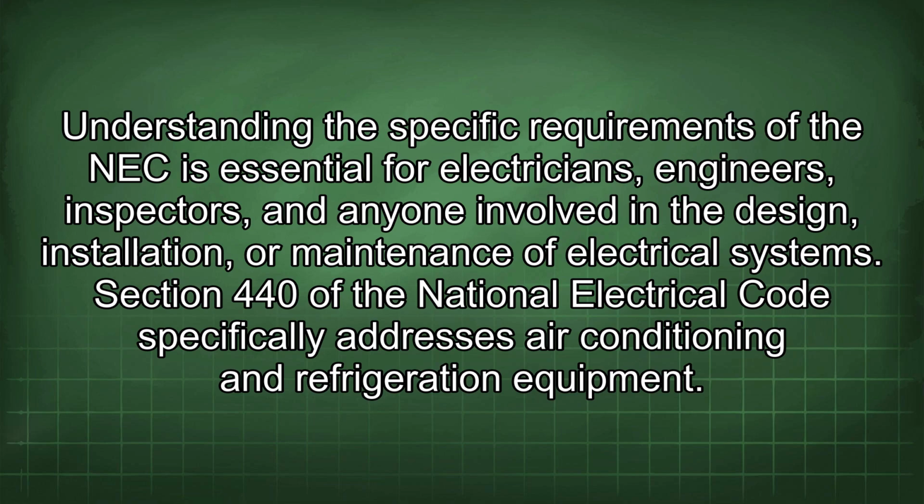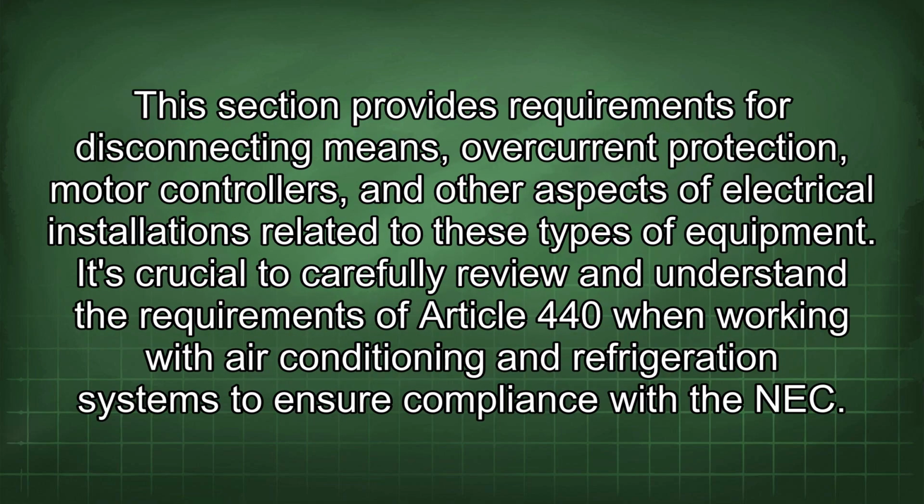Section 440 of the National Electrical Code specifically addresses air conditioning and refrigeration equipment. This section provides requirements for disconnecting means, overcurrent protection, motor controllers, and other aspects of electrical installations related to these types of equipment. It's crucial to carefully review and understand the requirements of Article 440 when working with air conditioning and refrigeration systems to ensure compliance with the NEC.